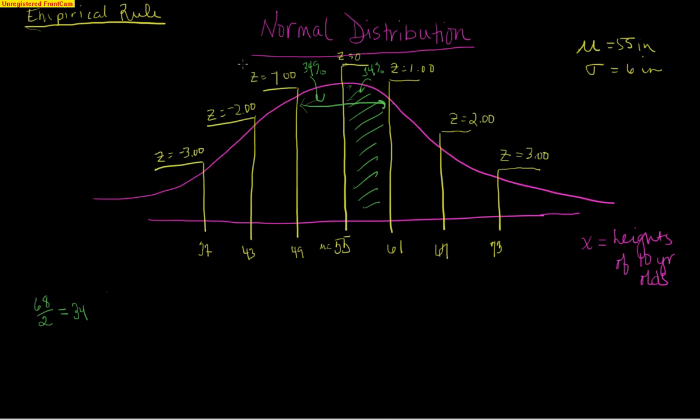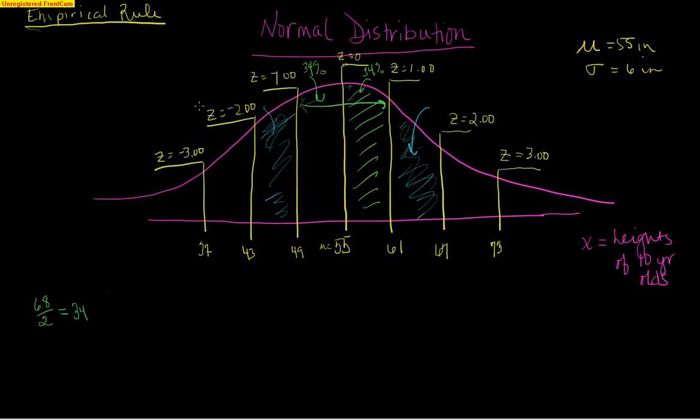So half of it is from 0 to 1, and the other half is from 0 to -1. So we have 34% in this bar and 34% in this bar. Okay, what about in here? Let's pick another color. In here, this area is going to be the same as this area between -1 and -2 and the distance from 1 to 2.